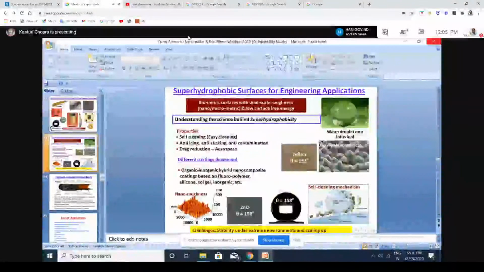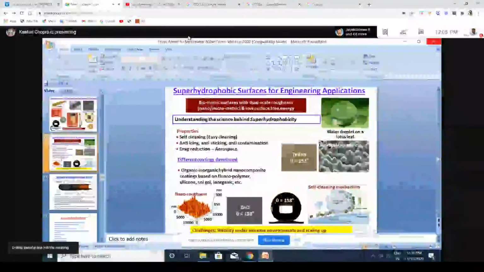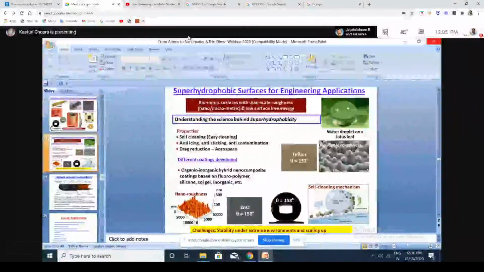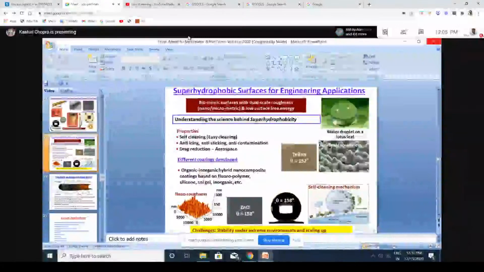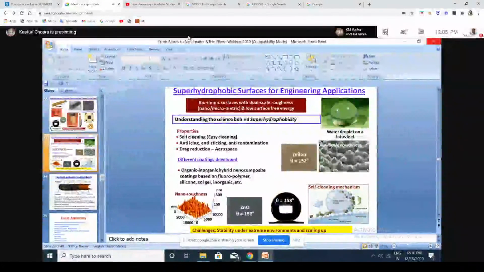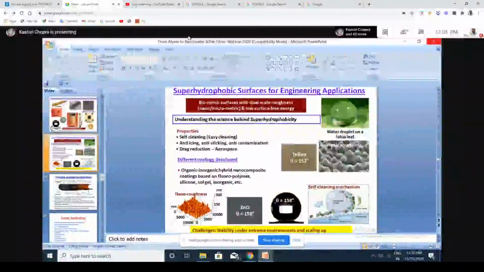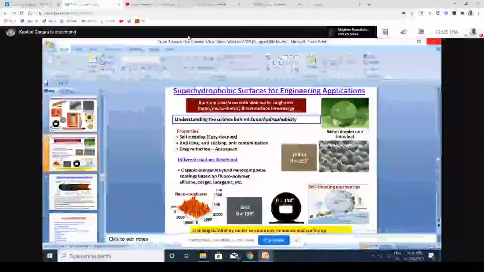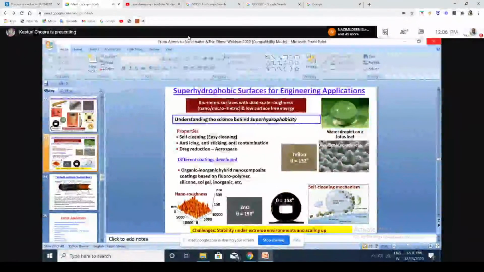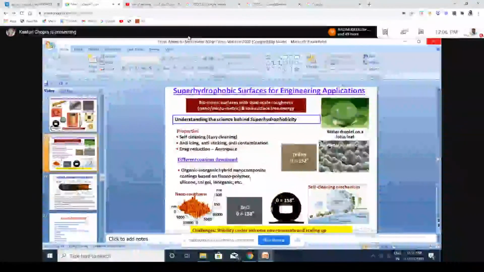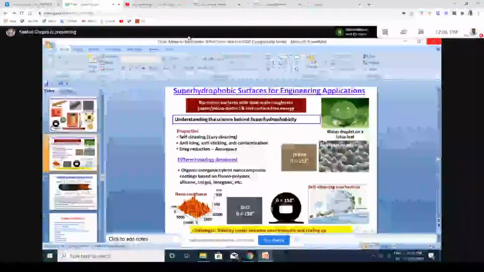I said hydrophobic because I think this has become important today. And people naturally were curious, how does nature do something? Nature also creates very beautiful things for us. So water drops and lotus. Lotus is well known. If you put water on it, it does not get wet. And if there's dirt on it, the water that you put on it will take away the dirt. So it cleanses by itself. So lotus, we obviously love it. And of course, Indians also respect it from a religious point of view, lotus leaves.